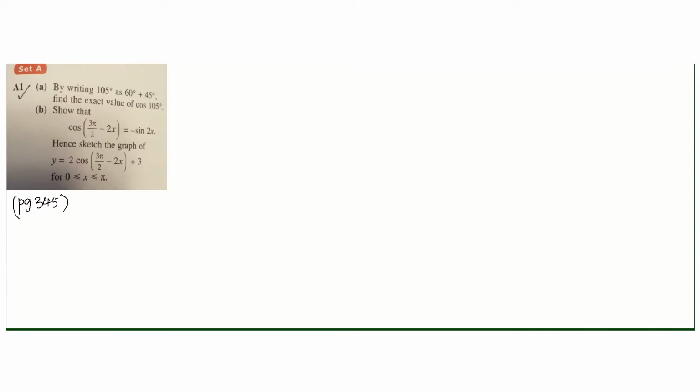Okay, I think this question is pretty kind in a sense. They give you a hint that you need to express this as 60 plus 45 degrees to get cosine of 105. Sometimes the question may not even tell you. I'll give you other examples. For example, sometimes the question can say, find the exact value of sine 75 degrees. Now, the question doesn't give you a hint of how to express 75 degrees as a sum of two angles. And then what do we have to do?